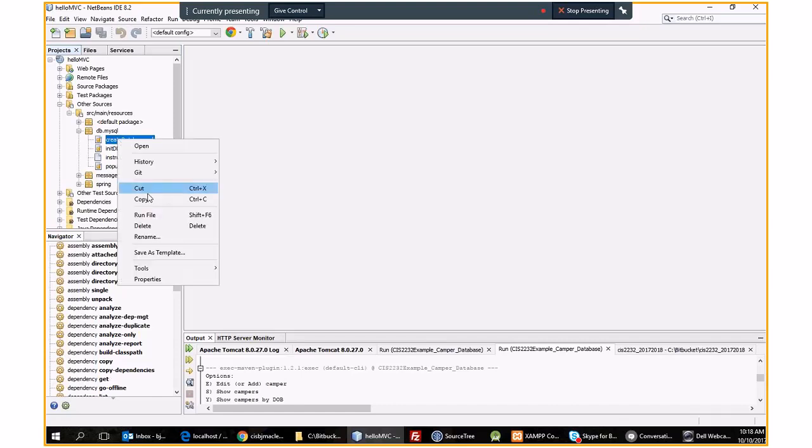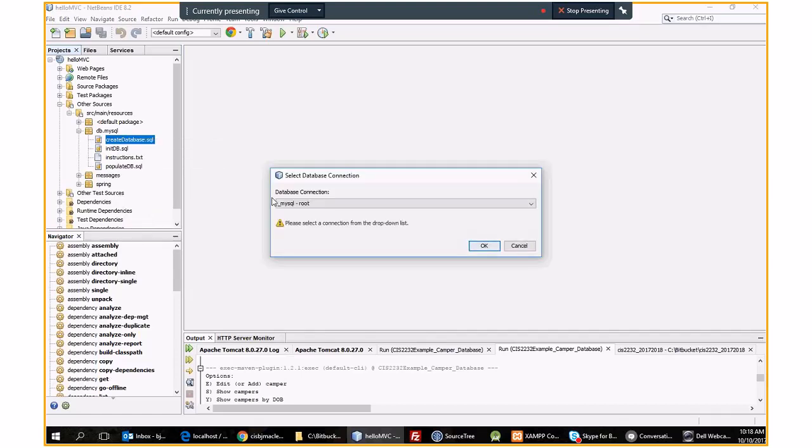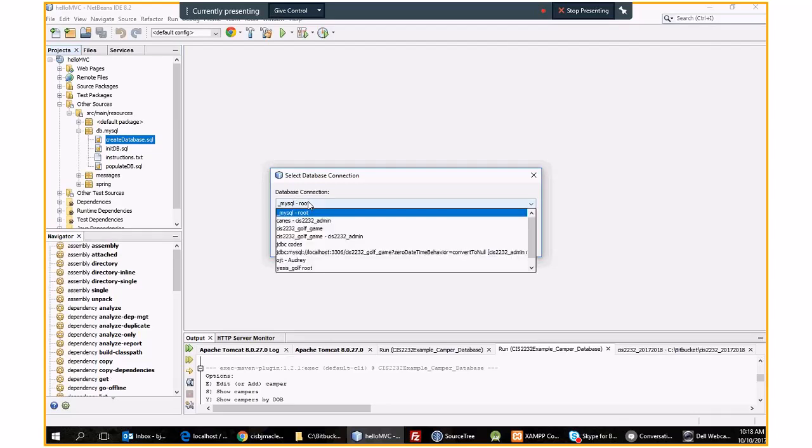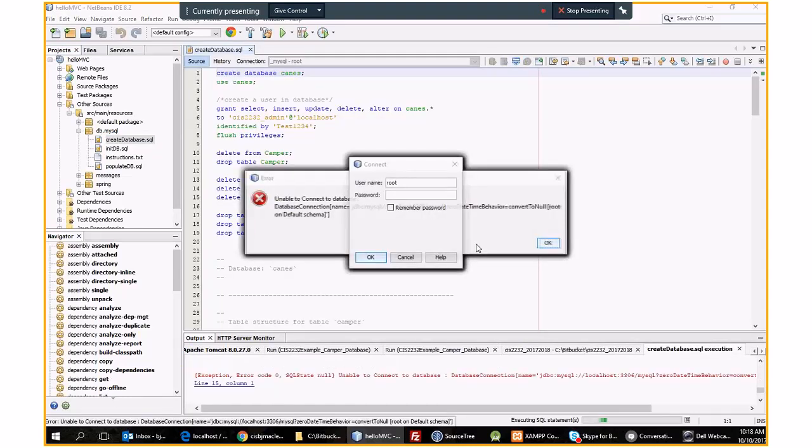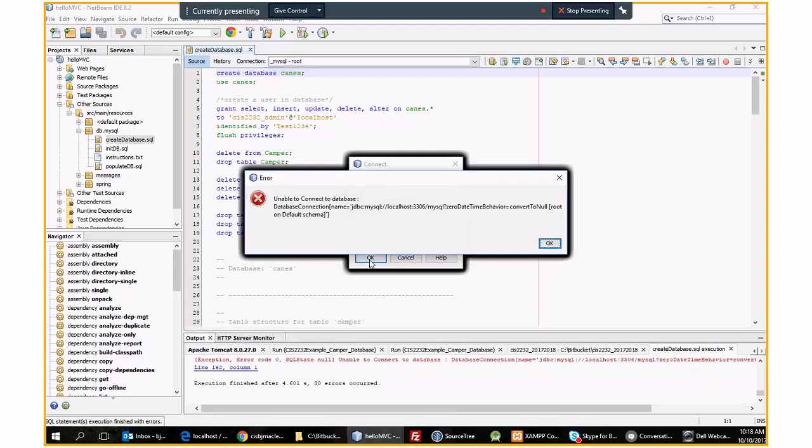So I'm going to run this file, and hopefully everybody has a MySQL root connection created. Otherwise, you'll have to go create one. So I'm going to create it, and this is not looking so good. Some people might see this sometimes. If I do this first, it might work better.